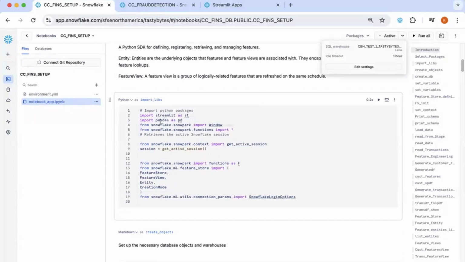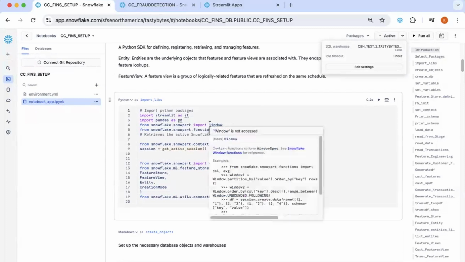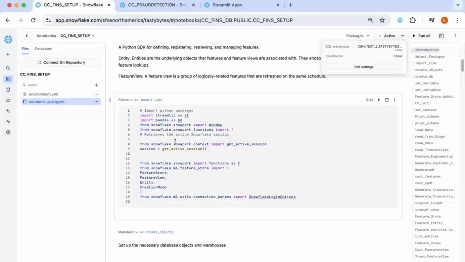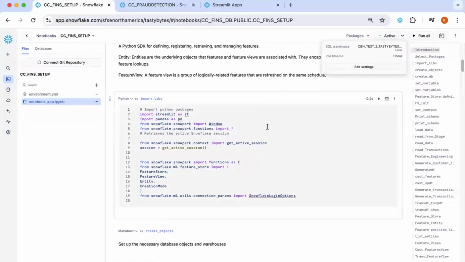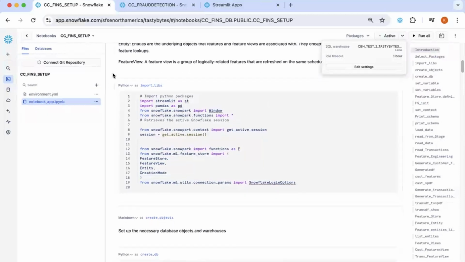So I would like to import the library pandas, and some window functions to generate new features. I'm also using get active session, which helps me get the context of the current session. Prior to creating this notebook, I would have passed a database object and a warehouse, and that's been obtained here from get active session.